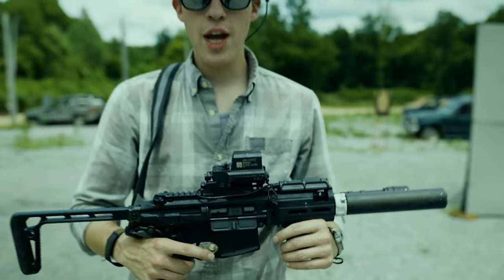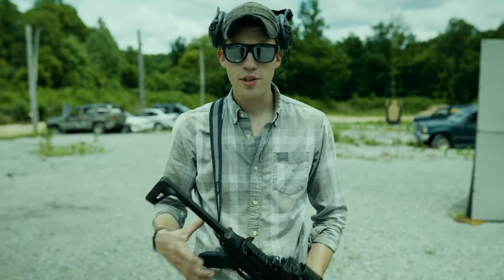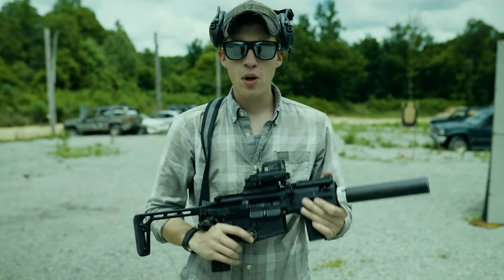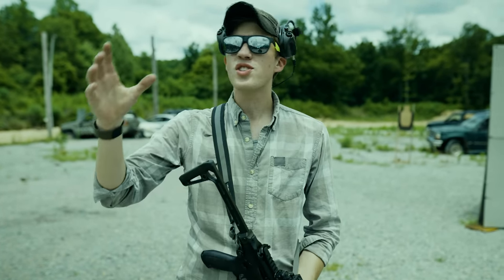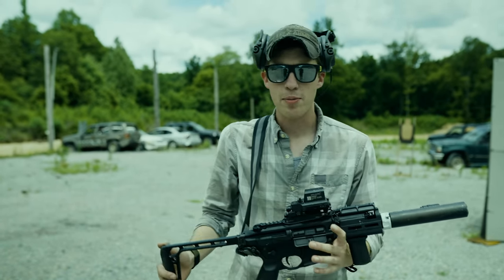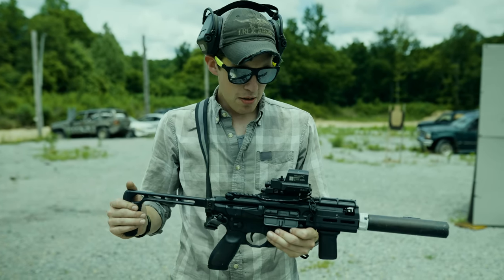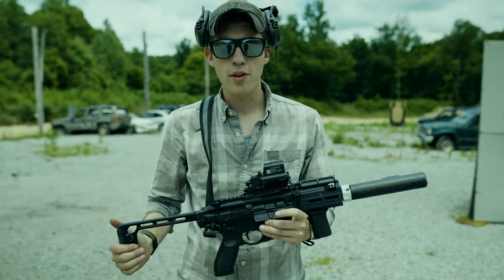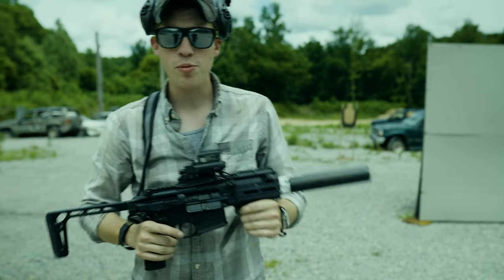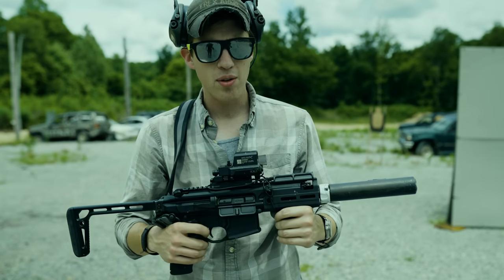All right, so we're at the range now because we're not just gonna publish a video of me building a gun and not actually shooting it. So I haven't changed anything, literally came straight from the shop over here. Did a real quick zero. It is a little sunny-ish overcast, and like I mentioned about this optic before, the biggest downside to this optic, besides price point, although considering what all it has with it, it's actually not too bad, is it's a super dim reticle, the red dot itself. So I can just barely see it, super refined dot, which for marksmanship is awesome, but for speed shooting and just sight acquisition in general, it's a little tougher.